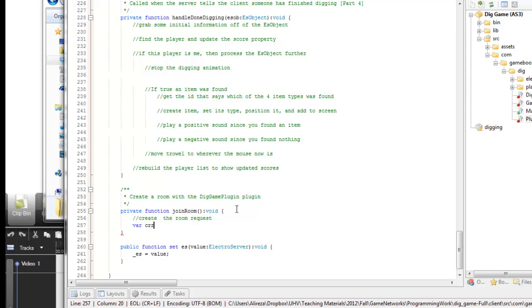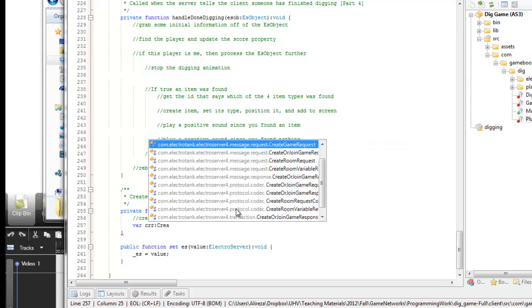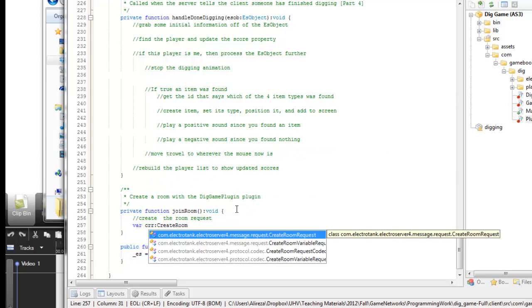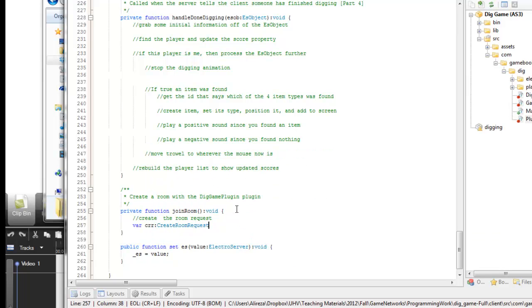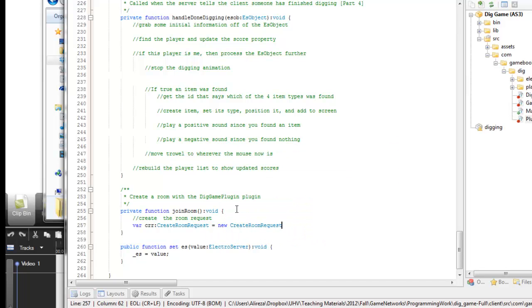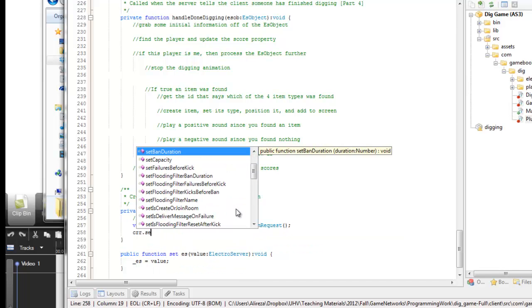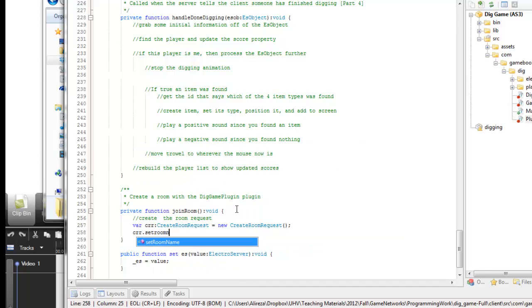So it's going to be a variable called create room request, and it's going to be from the type create room request. And then we will set the name of this room and the zone of this room. So CRR set room name, and we call this a dig game room.